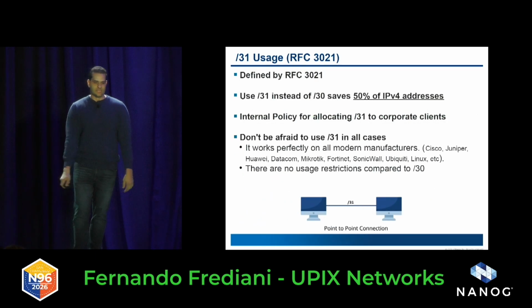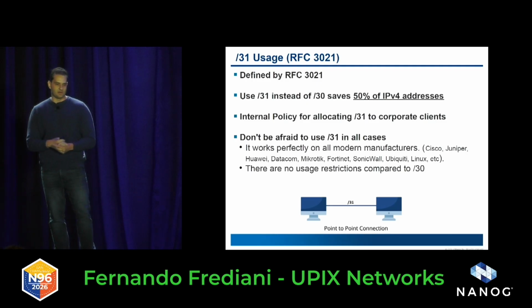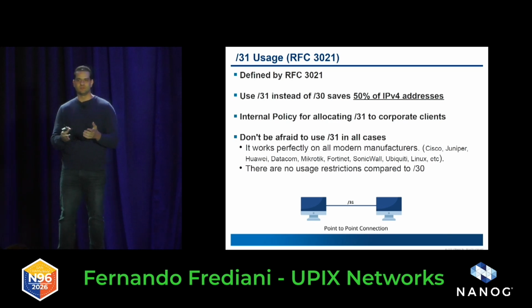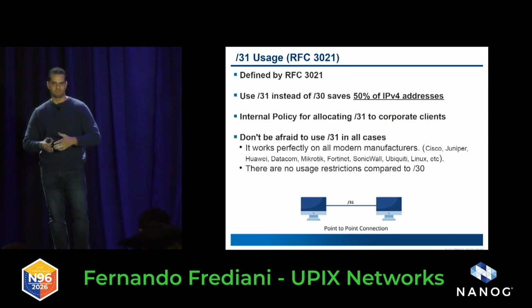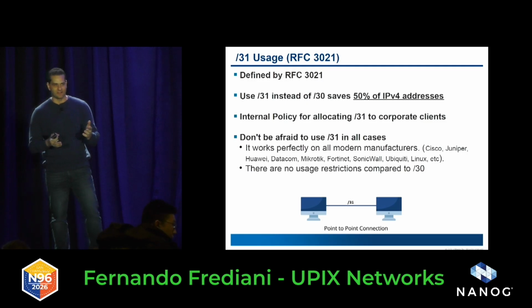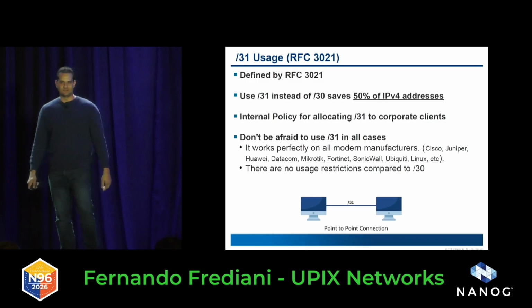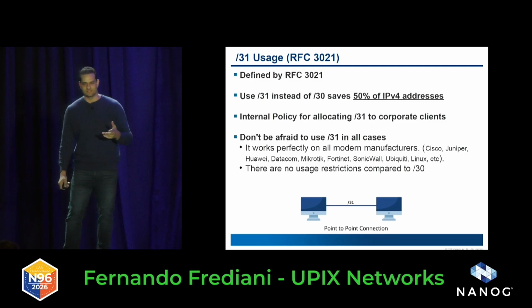The second scenario I want to talk about is something that might sound obvious to many, but I see a lot of people still using /30s to point links, and there's no reason anymore to do this for the past 20 years. We have an RFC that's 20 years old that shows you that you can use /31, so you don't need a broadcast and a network address.